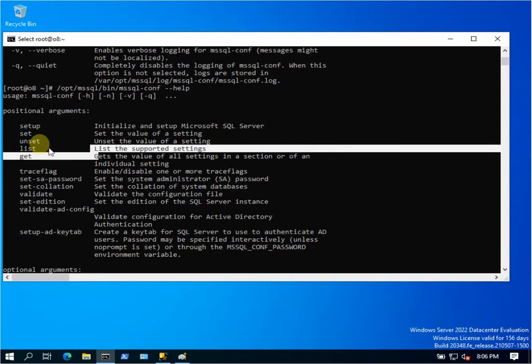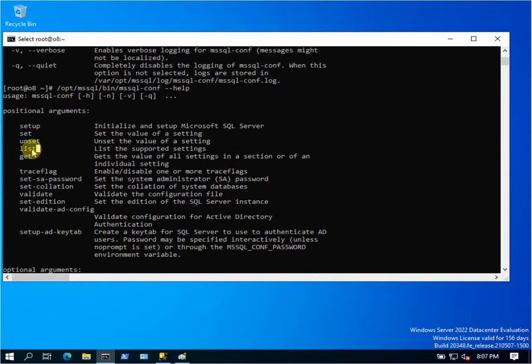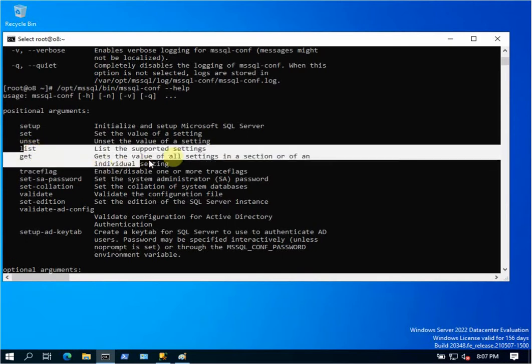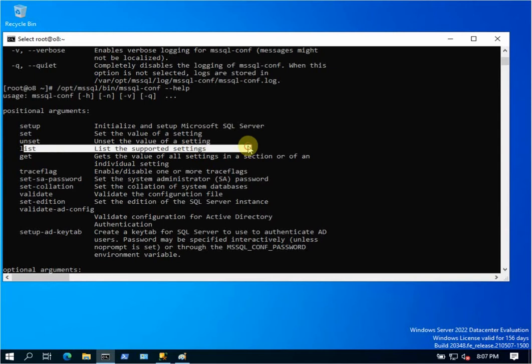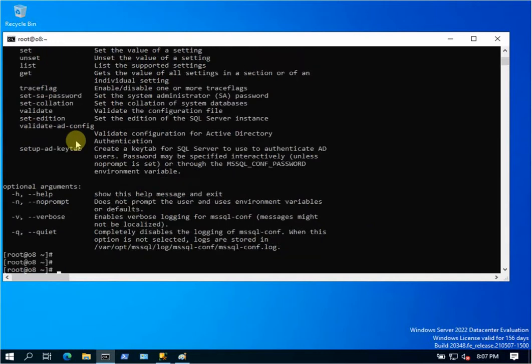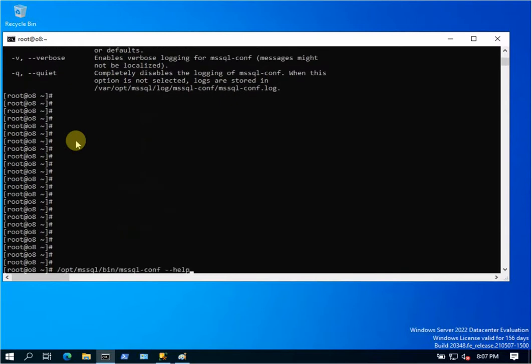Unset reverses that, and list lists the supported settings. They also have traceflag to enable or disable trace flags. Most of the time we're going to use set, because we want to set a value. All right, this is how to get help.